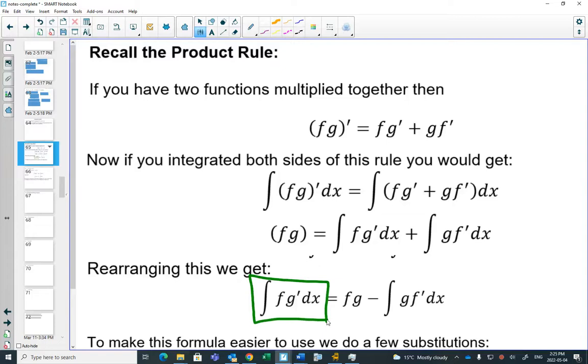is if we recognize two things multiplied together in our integral, one of them being any function that we need to be able to take the derivative of, because on this side of the formula, there's the derivative of that function, and another function g that we could integrate, because to go from g prime back to g, and g appears twice in this formula, then we need to be able to integrate g. In addition to that, whatever we figure out f prime to be and g to be, it needs to be something we still need to integrate.